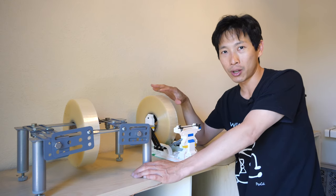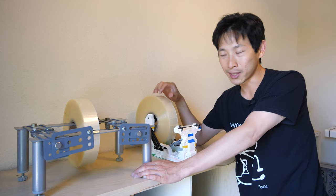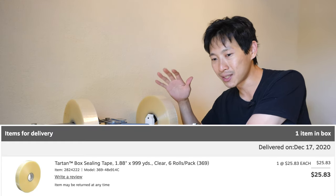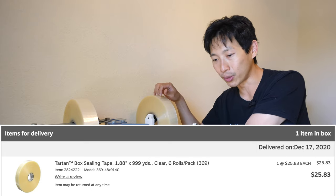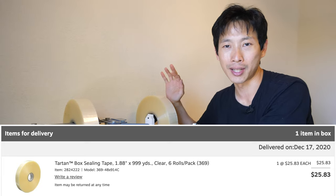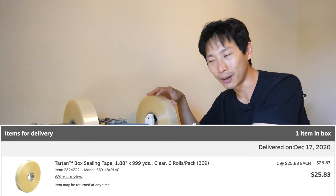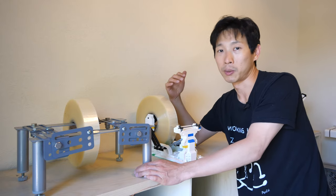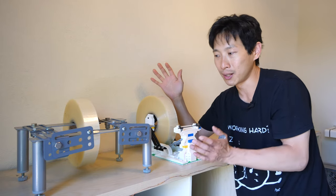Let me start off with how I got these really giant tape rolls. It's because it was on sale and you can buy like five or six rolls of these for maybe like $20. So I'm like, okay, I'm a frugal person. I use quite a bit of tape myself. I probably would go through one roll of these in like a year or so. So it was relatively cheap. So I'm like, okay, I'm gonna get it.